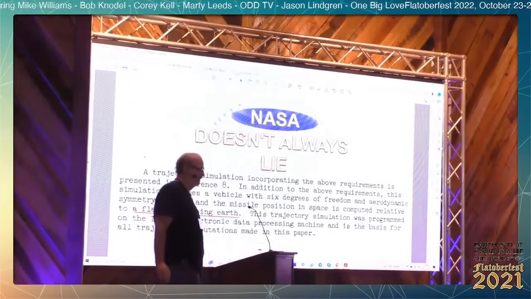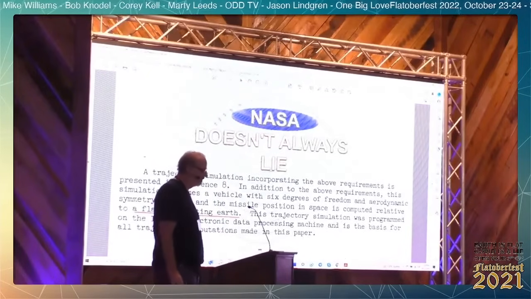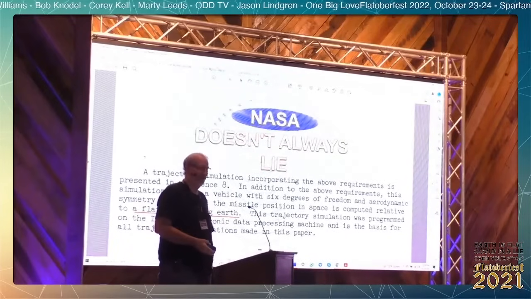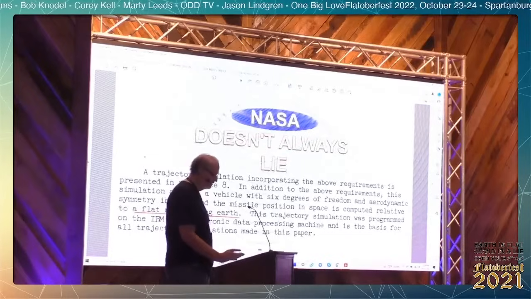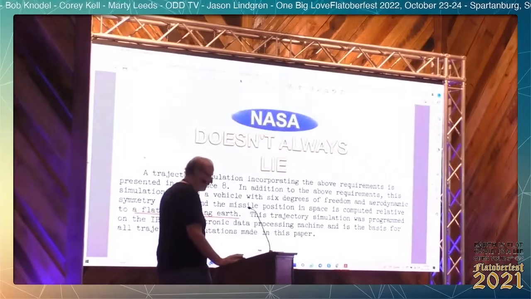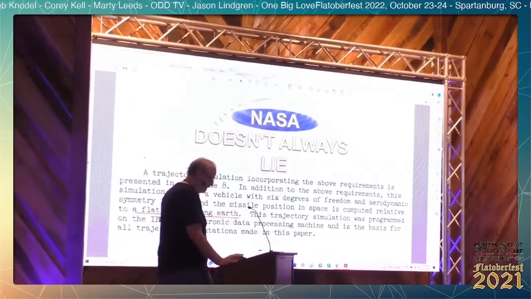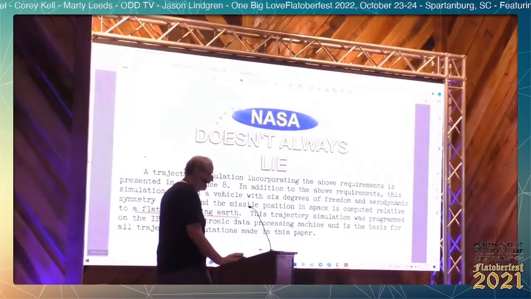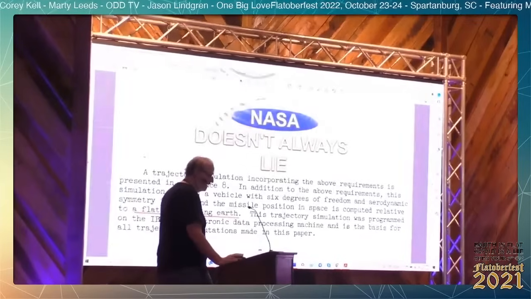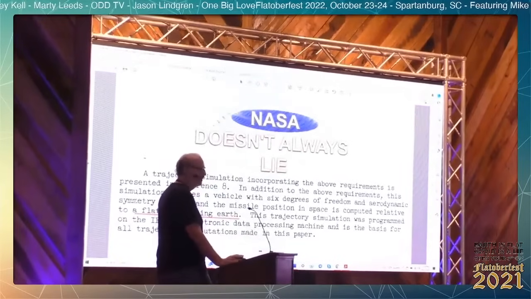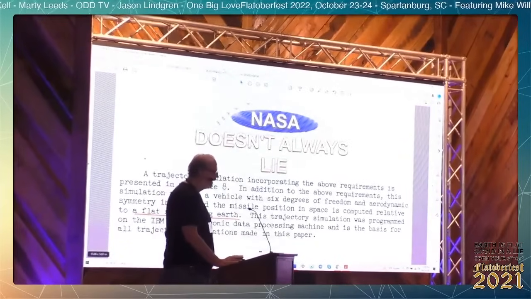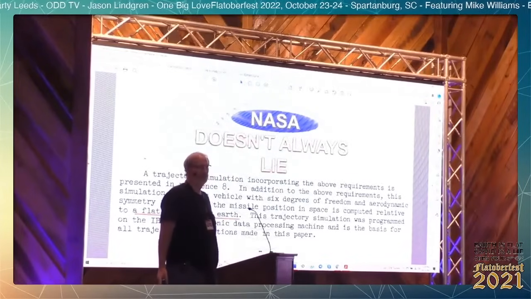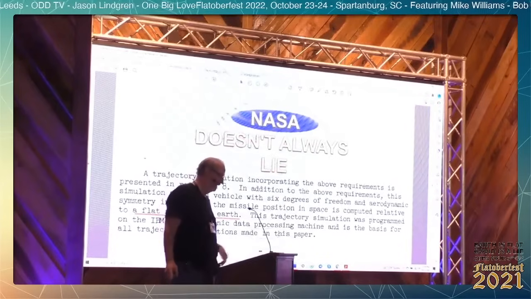But the CIA themselves are some of the biggest people that are absolutely studying the firmament. And it's interesting because they show in some of these documents, first thing they say is, well, we're looking at a missile position in space computed relative to a flat, non-rotating Earth. And we see that flat, non-rotating Earth everywhere in all these documents. Everything. Why would everything be computed against a flat, non-rotating Earth? Unless, of course, it's a flat, non-rotating Earth, right?